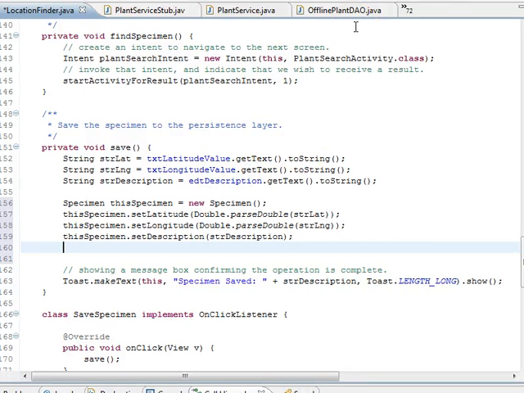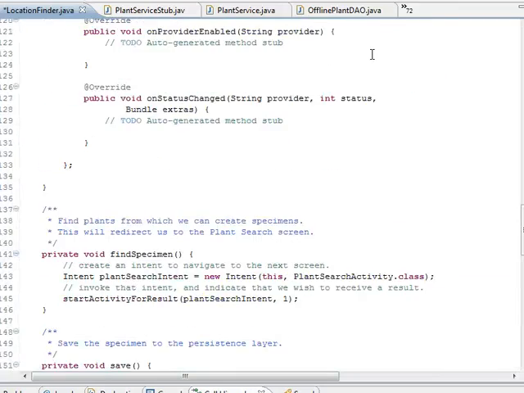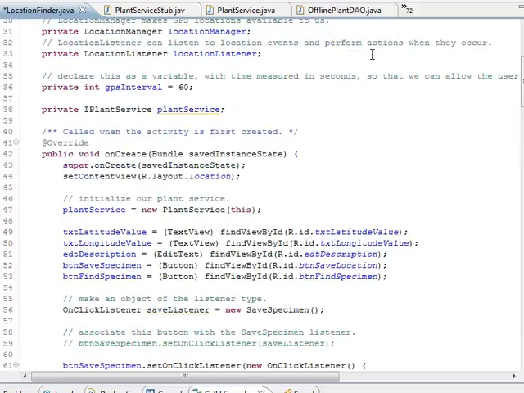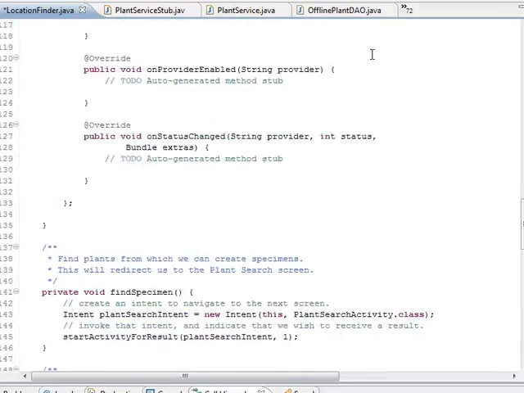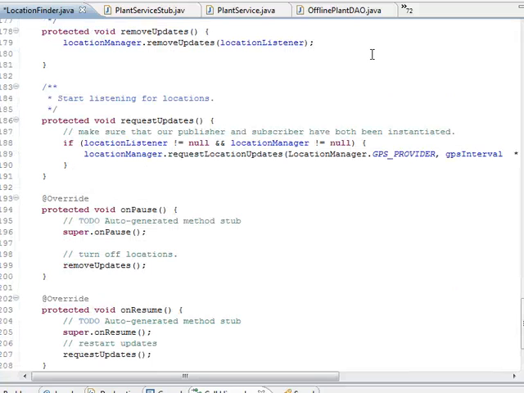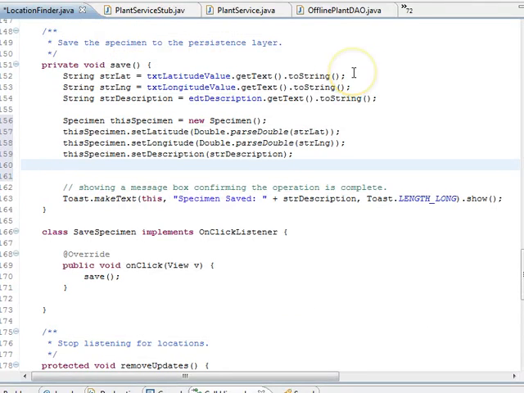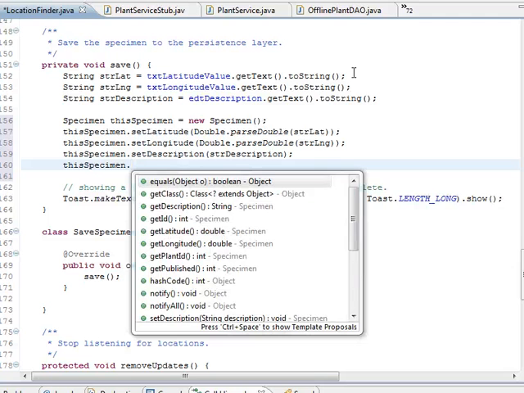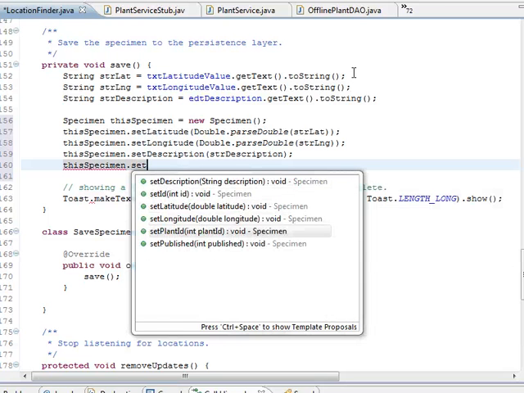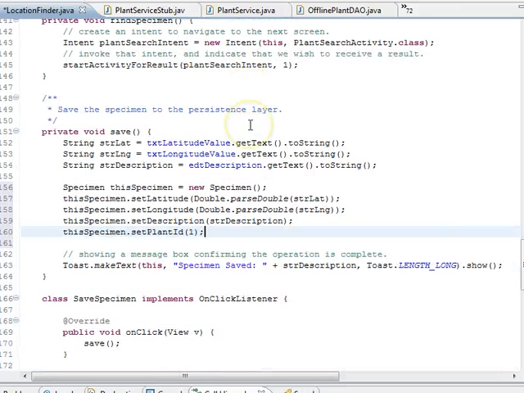One thing we do need to do. Oh shoot. It would be nice if we could get our plant ID, and I see we never fully implemented that, and that might be a little too much to bite off right now, just because this lecture's already about 38 minutes. So I'm just going to enter a dummy plant ID now. We can come back and clean that up later. This specimen, by the way, never do that in real life because you'll forget. Set plant ID. We'll just set it to 1 for the moment. But yes, we do need to do that, and that is definitely doable.